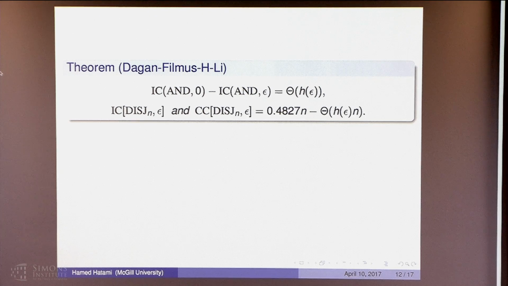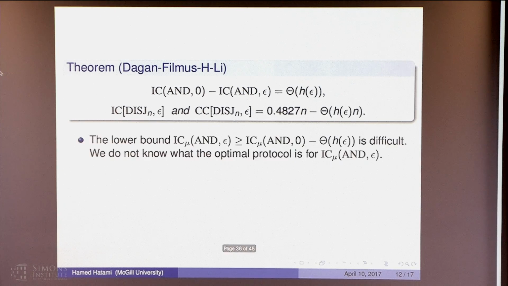And these are not easy theorems. So the upper bound is fun and easy. You play with it, you come up with a nice protocol, and it gains h epsilon. But proving the lower bound was quite hard for this one. So we tried to generalize the methods that they had. And in theory, you can generalize the framework, but then you can't really apply it.